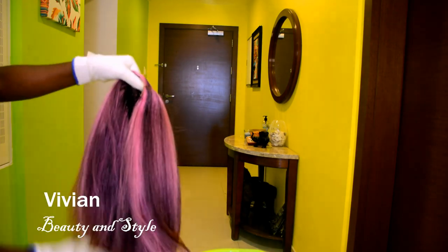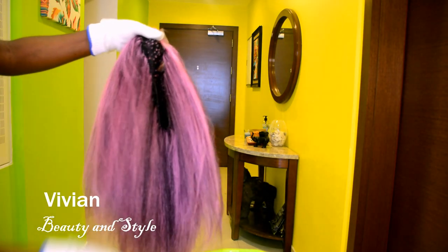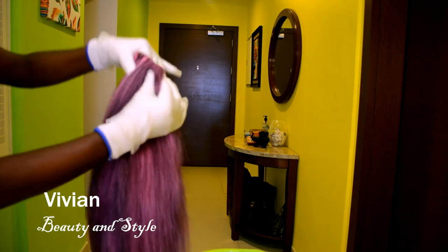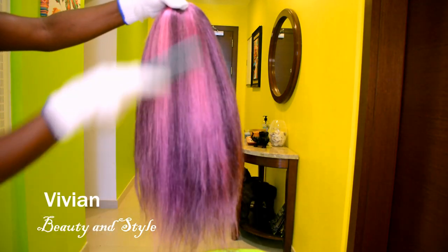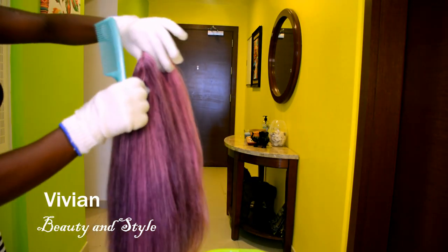So before you dip the wig in the water, you want to make sure to comb the hair to make sure it's tangle free, because you don't want to dip a tangled wig in hot water. It will come out looking a hot mess. So you want to make sure to comb the wig to make sure it's tangle free before going ahead to dip it in hot water.